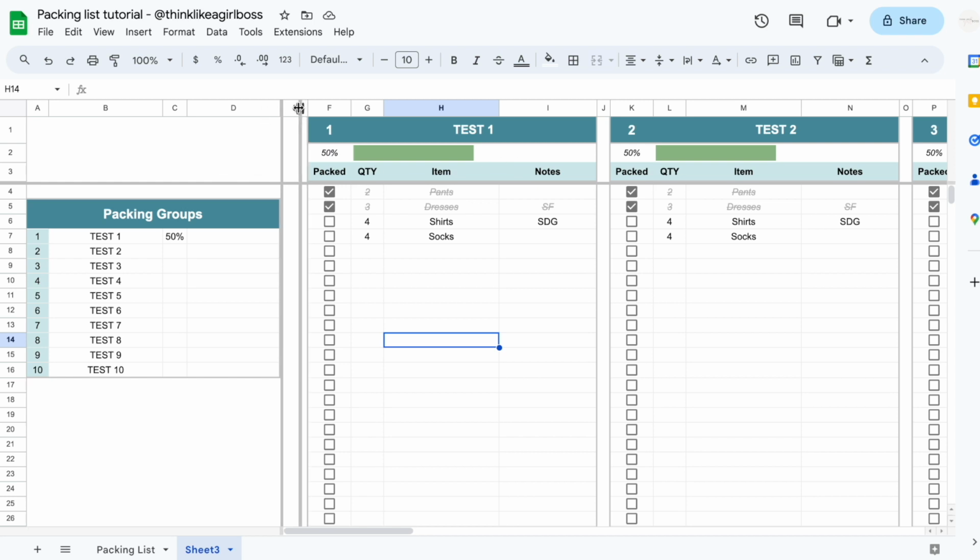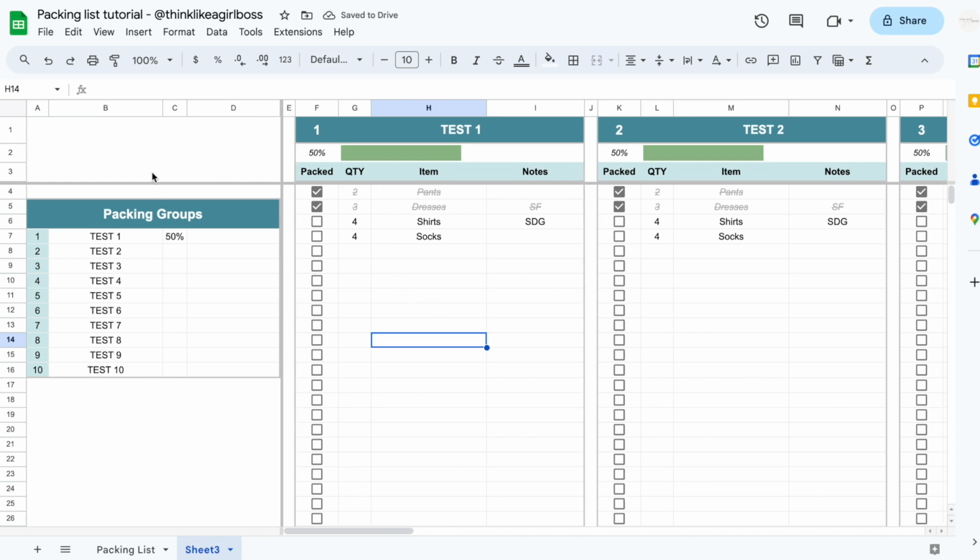I'm just going to make this a bit smaller, and we're going to give this a title. So I'm going to select everything from cell A1 to D3, and merge it. And then let's call this maybe Asia 2023, and let's make it bolder and then bigger.